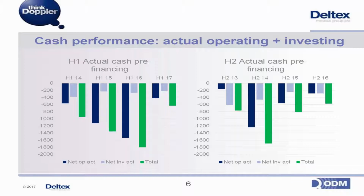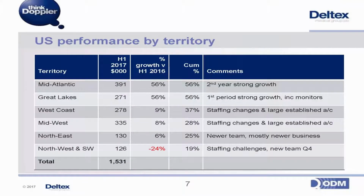If we look into that, we look at the six sales territories we split our current operations down into, and you see the two where I think the sales team is genuinely on a roll, which is important in this business, because when you've got a pipeline and things going well, you can see extra accounts coming through, growth in the existing accounts. You can typically roll forward 2 or even 3 years and see continuing growth over that sort of period. So getting a sales team on a roll is, for me, one of our key soft metrics.